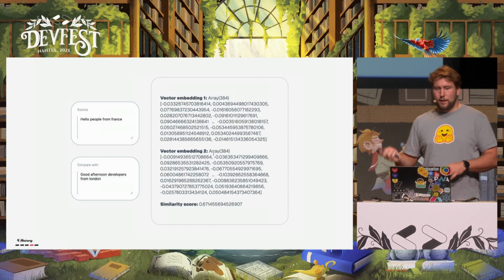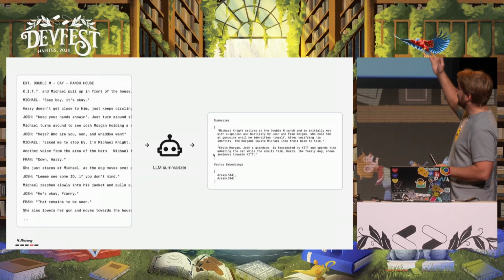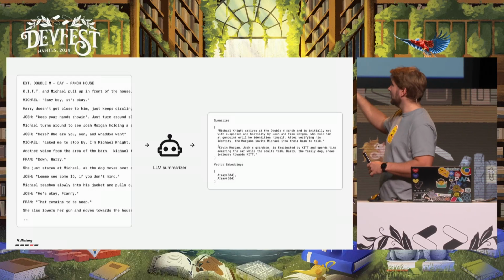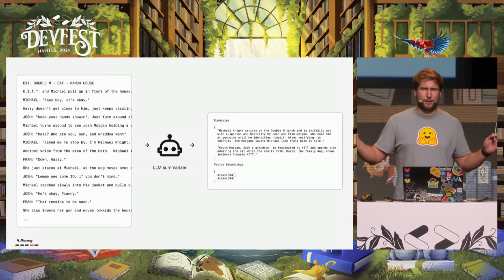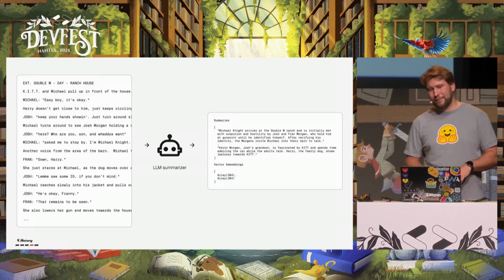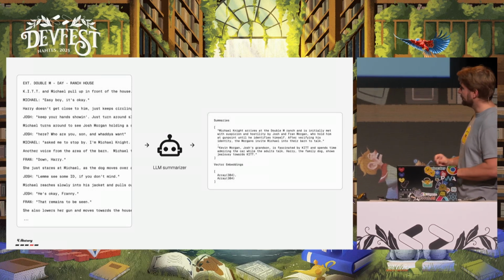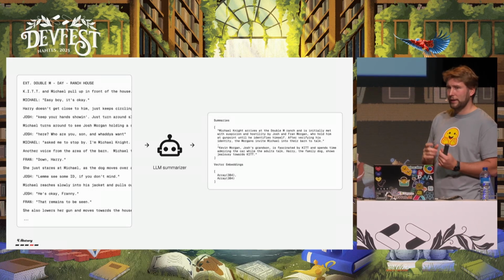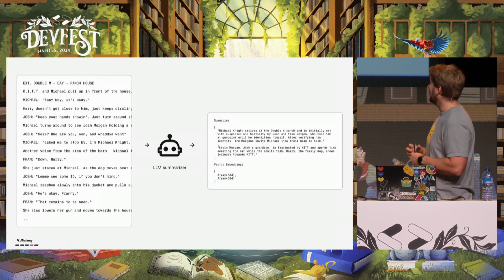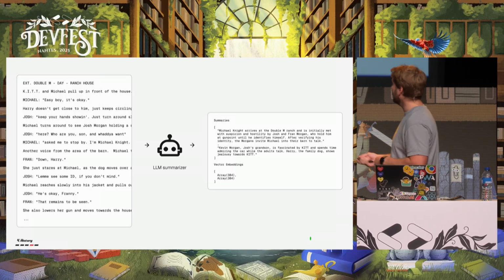Okay. Now we have this whole scene, and the problem is some scenes are super long, with multiple conversations with multiple people, and some scenes are super, super short. So how can we generate small summaries in the end that we can then use for vector search?